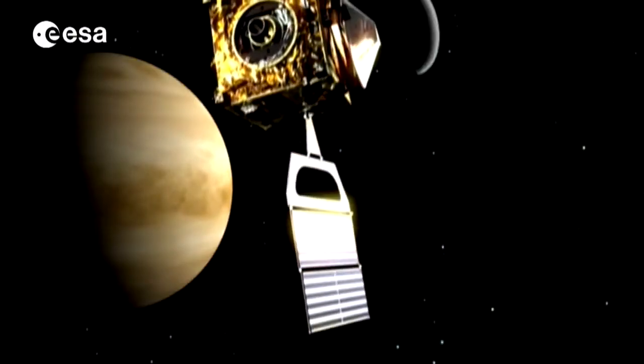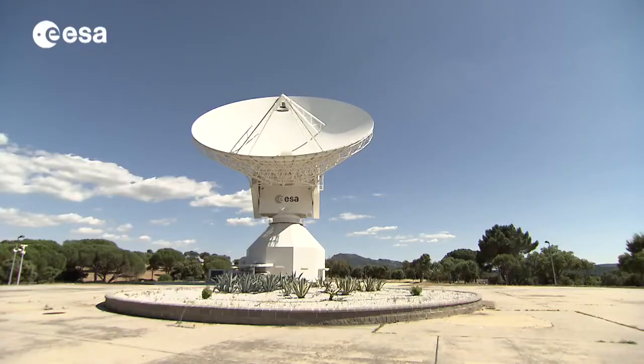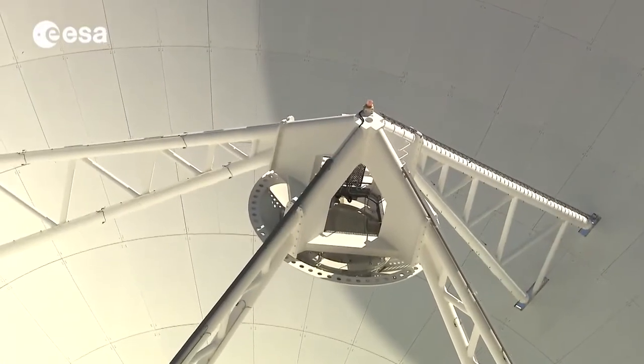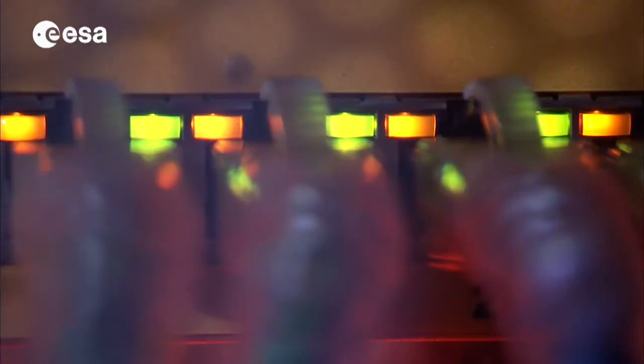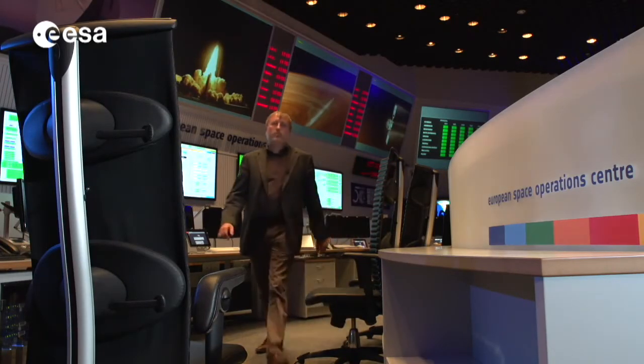All this information and large quantities of raw data about the planet have been generated by Venus Express during its time in orbit. This has been distributed to the widest possible audience, from experts to the general public. But why is it important to study Venus? Mostly for fundamental science reasons — to learn about not just Venus, but about the solar system and how it evolved, and why Venus is different from other planets like Mars and larger planets.